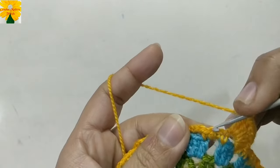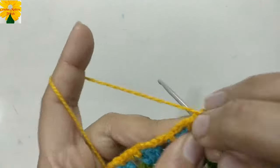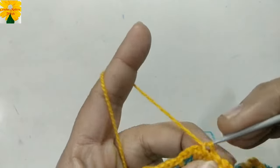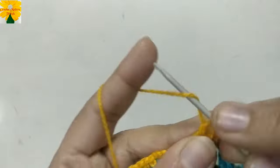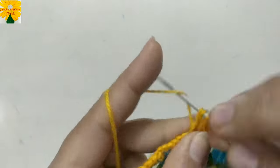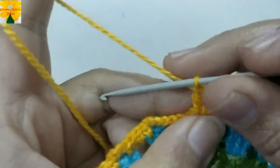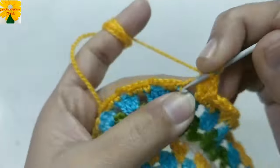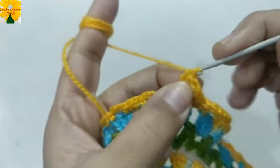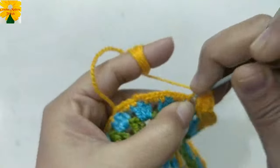Now we have to join the stitches in between 2 single crochet with a slip stitch. We have to begin the pattern from here by making double crochet 1, 2, 3, 4, 5, and 6.